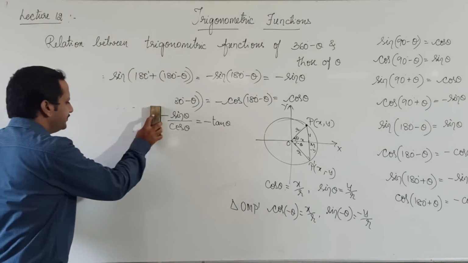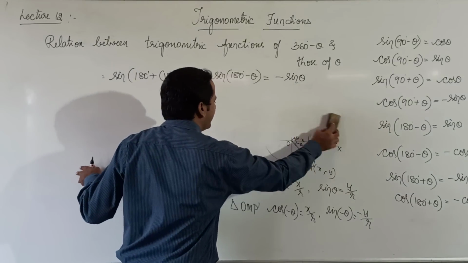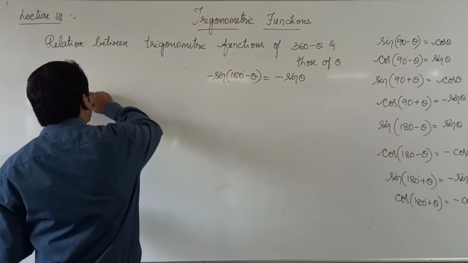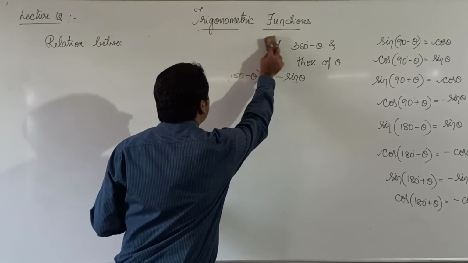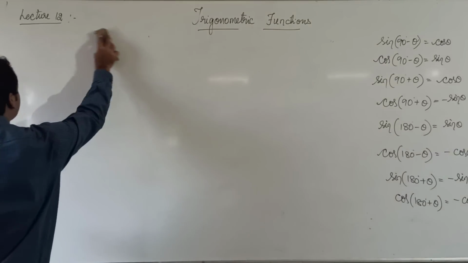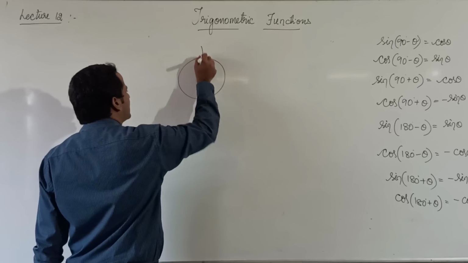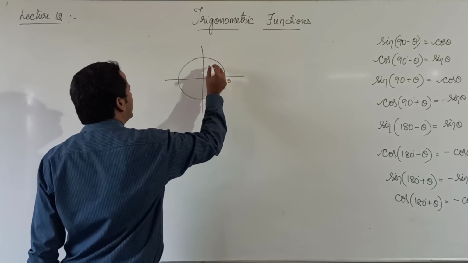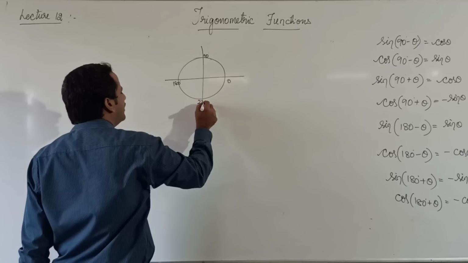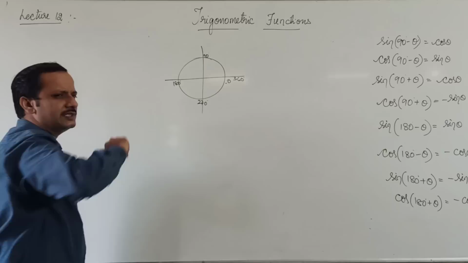Okay. The first thing that you need to identify is whatever the given angle, whether it is 180 plus theta, 270 minus theta, 90 minus theta, etc. First you identify that angle lies in which quadrant. Okay. So this is a circle we have. Here you have 0 degree, 90 degree, 180 degree, 270 degree, and again 360 degree, right? Okay, if I cover one full circle.